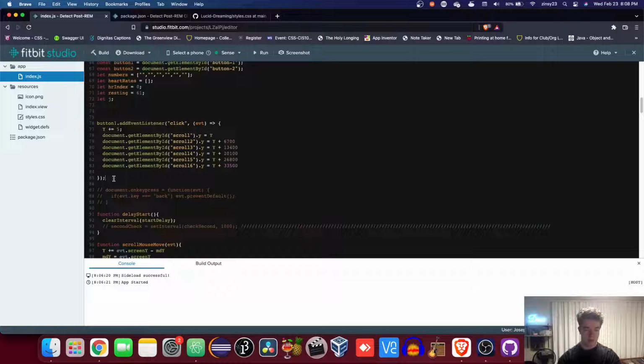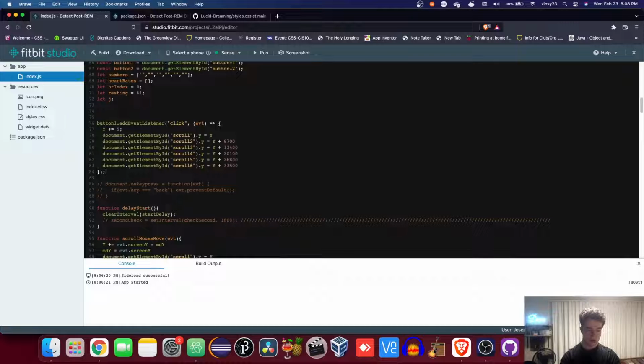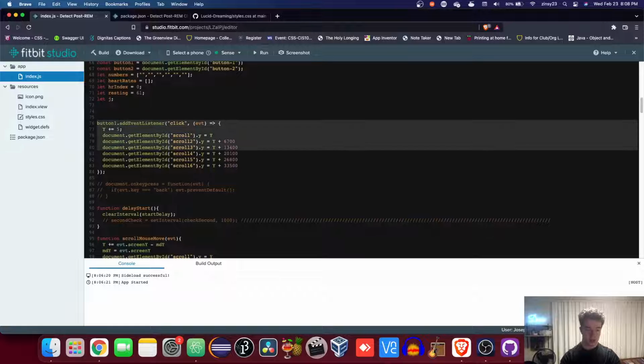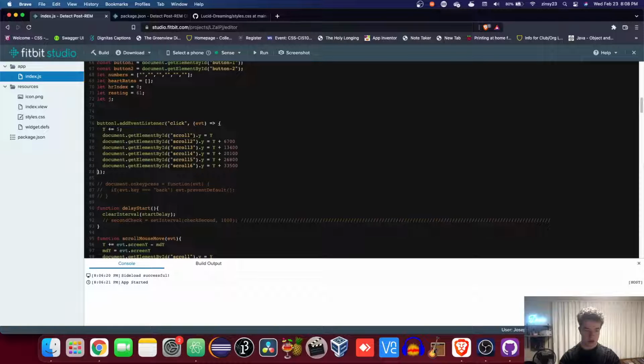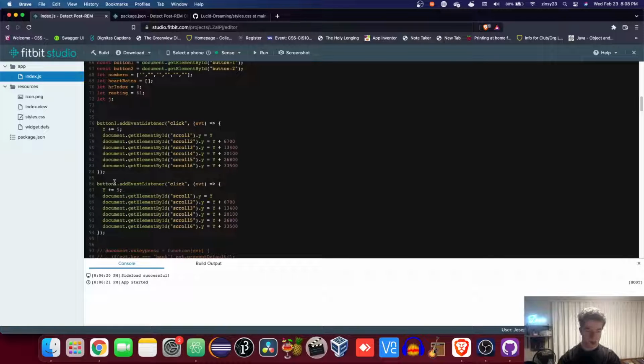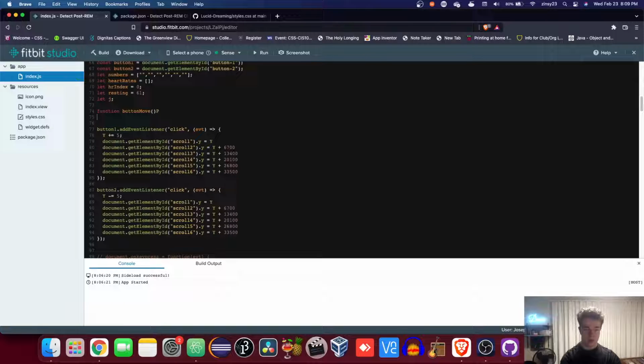And then for the second button here, I just kind of duplicate this code. This is button 2, that event listener, y minus equals 5, and you can see this repetition right there. So I'm going to add function button move.